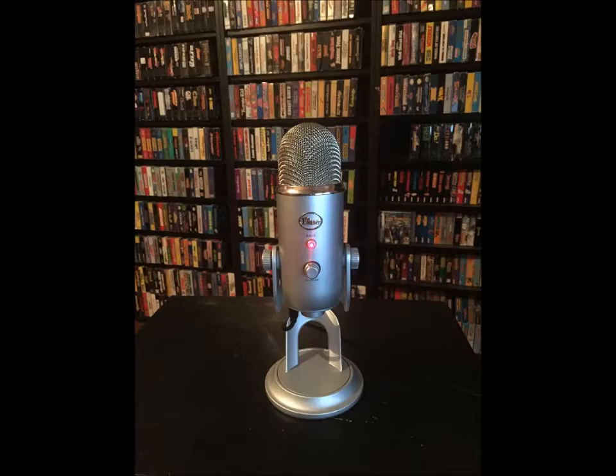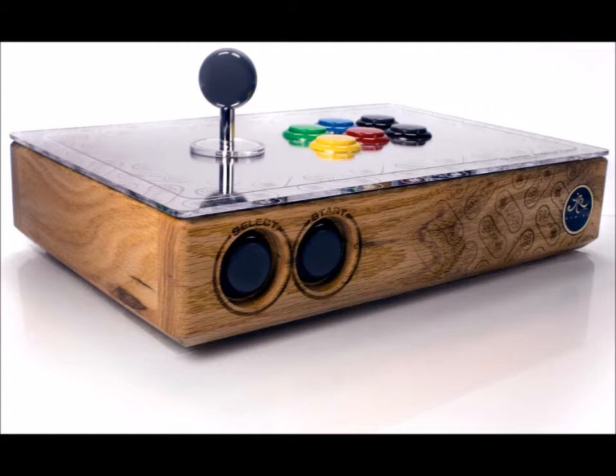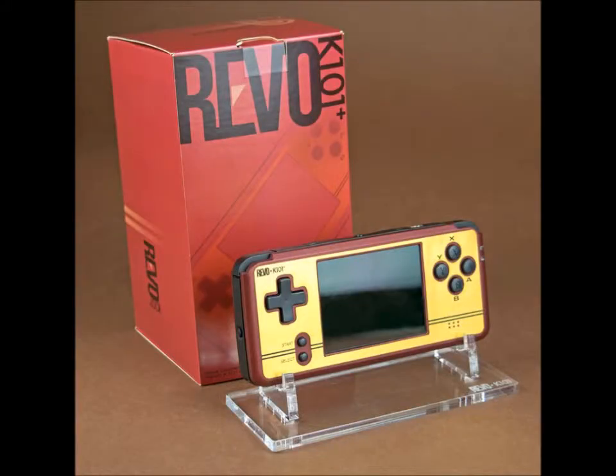I think Hori made one, didn't they? Did they? I don't know. The problem is I think it's perfectly round. It looks like it's really uncomfortable to hold. I'll have to look it up again. The PS one was pretty good, and the NES one was pretty good too. I have both of those. I swear I remember seeing one, but like I said, it looks like a hockey puck. I'm like, that doesn't look that ergonomic. Oh yeah, I don't know.